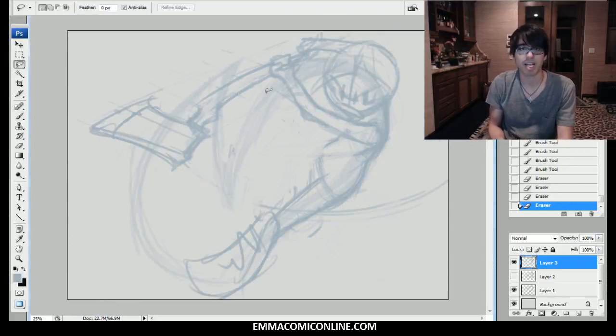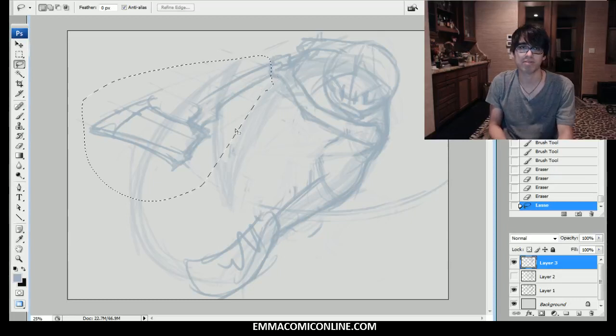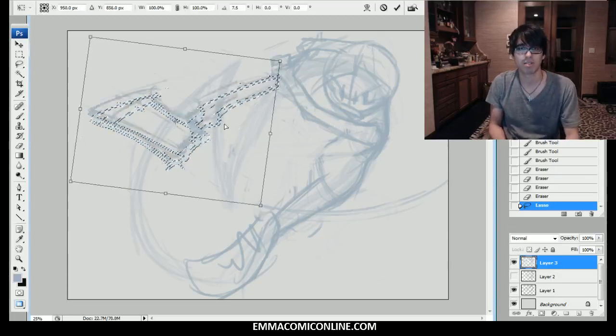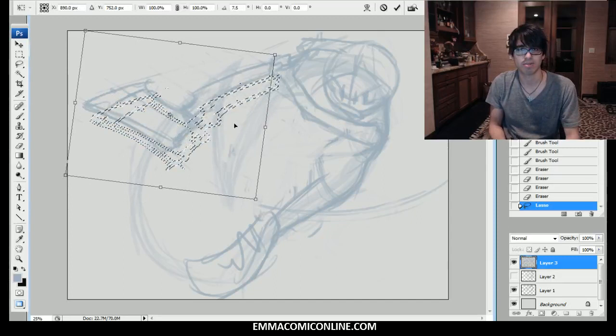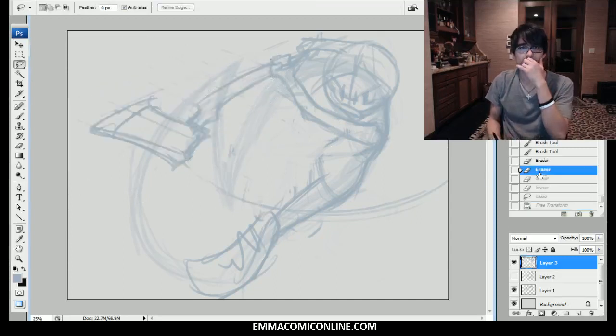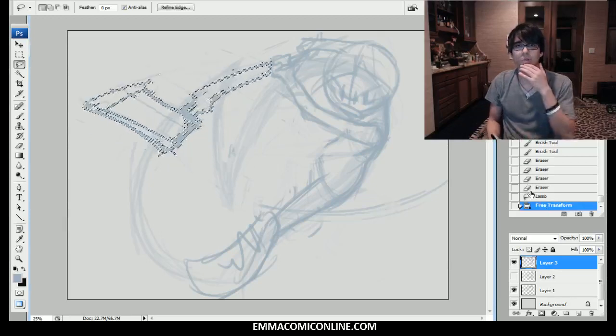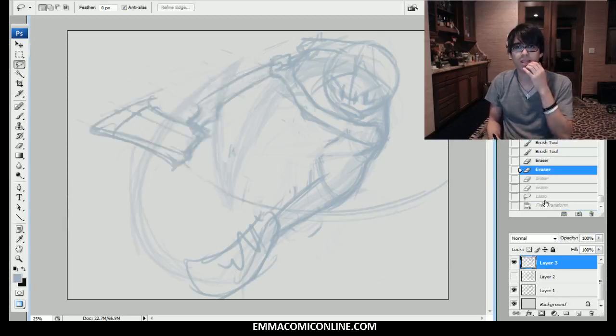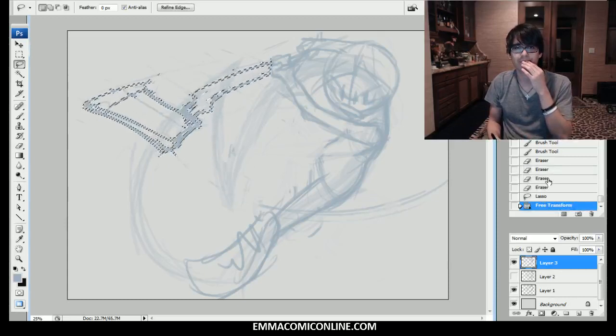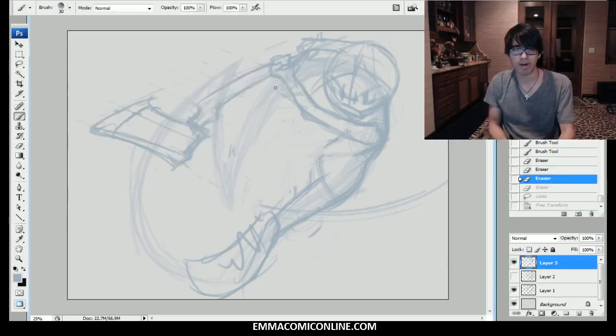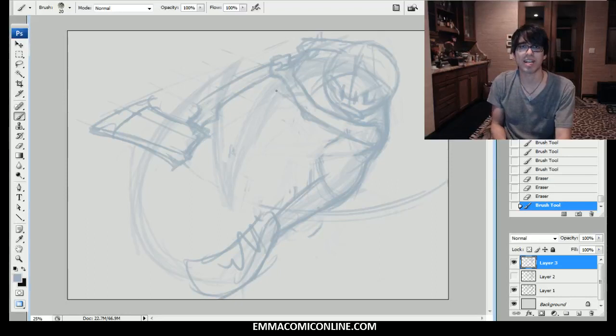And here's the thing, we can actually grab this axe, and I'd say we could even push it even further. Push it even further like this. Ooh, that looks cool. Or does it? Actually, I like that more. Now let's see if we can figure out why that is. Why do I like it more like that as opposed to that? I don't know. For one, I guess the handle is still there, and I kind of saw that, so maybe that was kind of throwing me off. But also I think that it's just kind of following a little bit more of this line that we had originally set up.